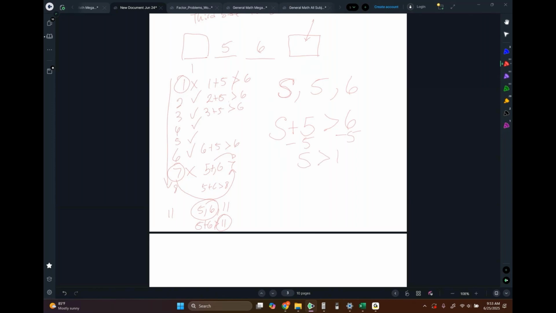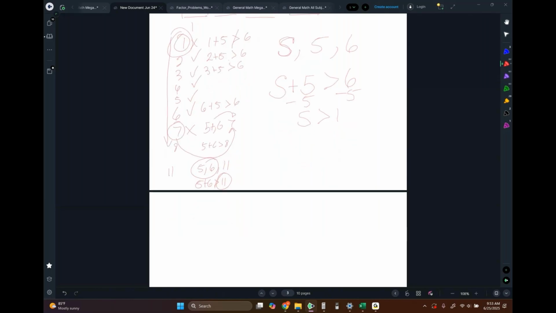So that's what we discovered, right? It can't be 1. It has to be bigger than 1. Then what do I do again? Then I assume that the missing side is the greatest. So then I say 5 plus 6 has to be greater than, and I'm going to call it G for greatest. Or let's do L for largest. Actually, I should have used L for least to greatest, right? I like L better. Then I can use G here for the third side.